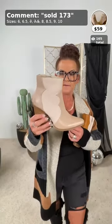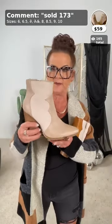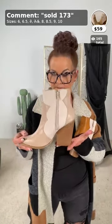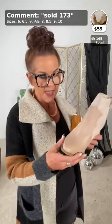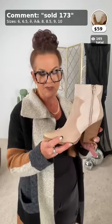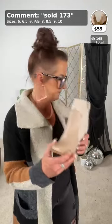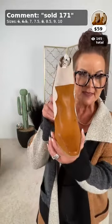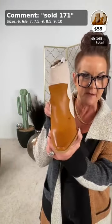And then for my booties, these are a little bit similar to the newer ones. I can show them to you side by side if you'd like. But these are just a nice faux suede brown booty. They literally go with all of the fall outfits. There is a little bit of that wear on the toe, which is really nice. I love the chunky block heel, just makes the boot for me. You got that little contrasting stripe. And this one does have a little bit of a side detail too. So just a little bit of interest to the boot.